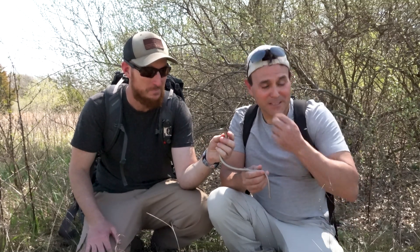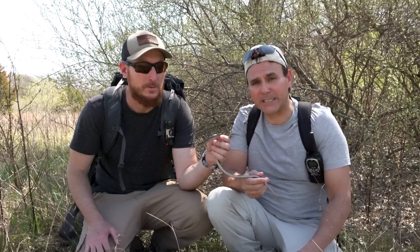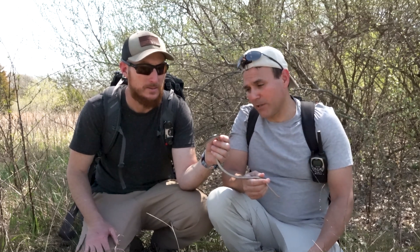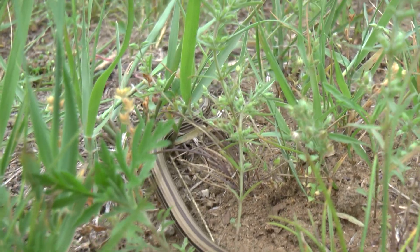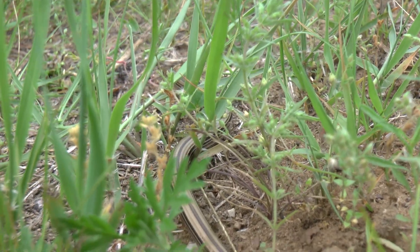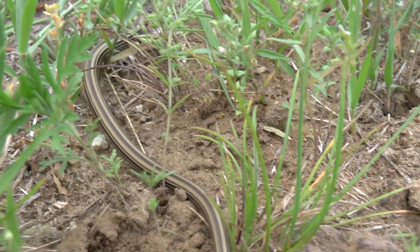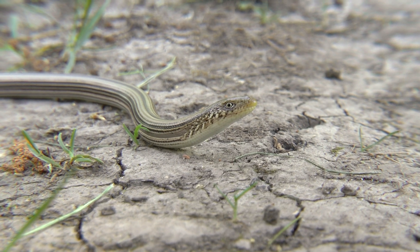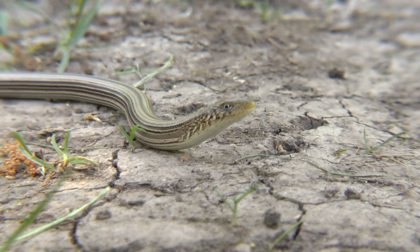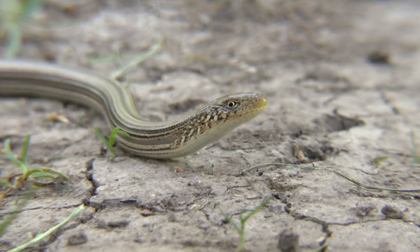Well, this was pretty cool guys, because these are not easy to find. Like I said earlier, this is one of the first warm days of the year, so it's kind of hit or miss. But to find our target species, that was pretty sweet. The way they tunnel through the grass — if we put this down it would disappear in seconds and it's actually hard to find again. What makes it worse is all these cacti everywhere. We're probably kneeling on them right now, and it's tick season — but that's what happens when you hike, that's why you wear bug spray.